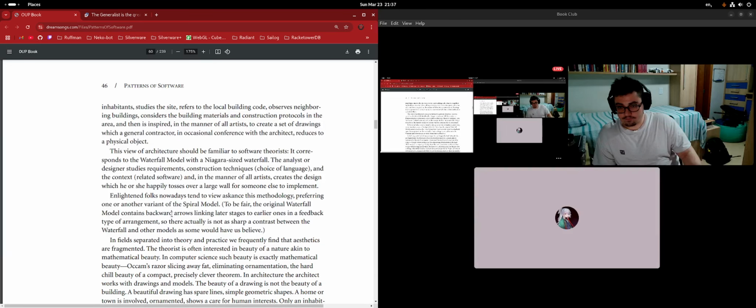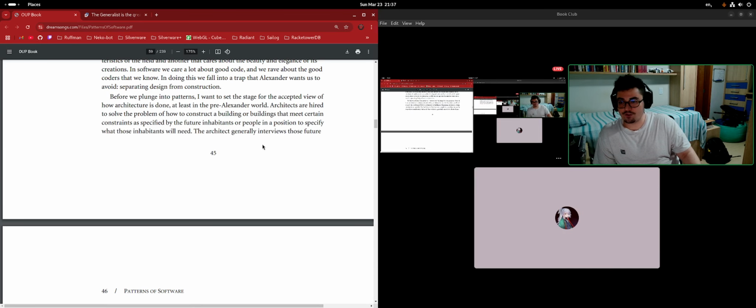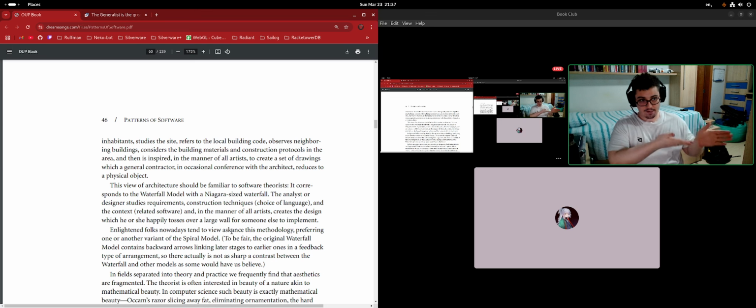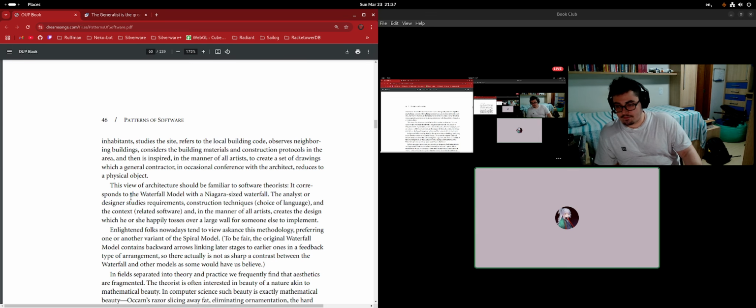So this is the traditional way of looking at architecture. There is a separation: someone is doing the design and someone is baking that into reality. Well, "traditional" in quotes, right? Because I somehow doubt that this is how things were done 500 years ago.